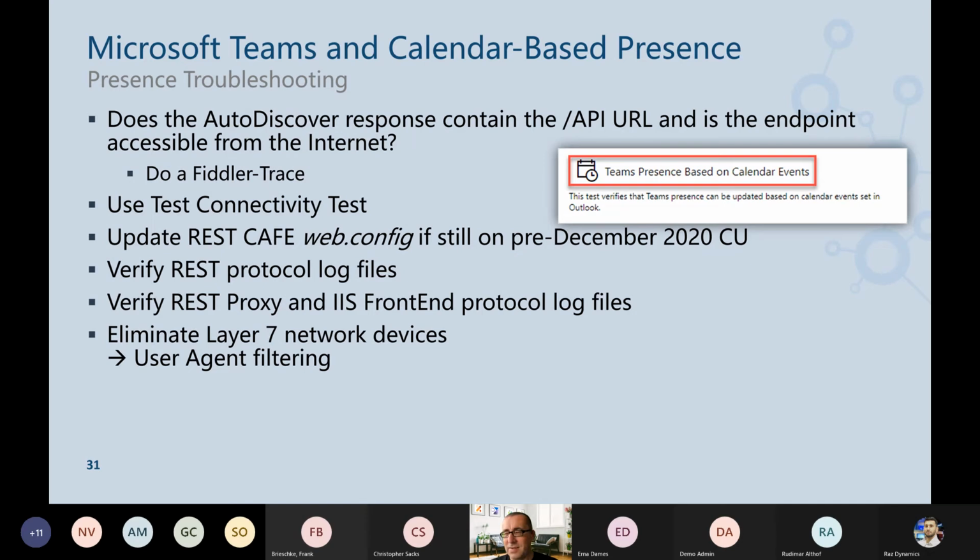Again, this is due to the nature of the request, because it's a very long request, so to speak. Check that user agent filtering is disabled as well, and that the request passes and traverses through all network components from your firewall to your internal Exchange org.